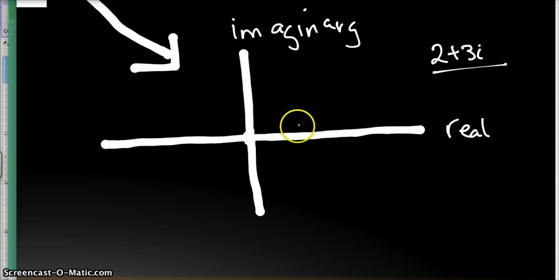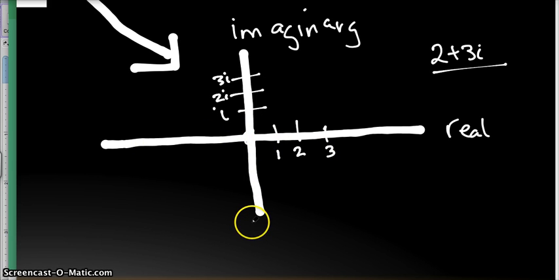So I take this number and I graph it, the real part on the what we used to call the x-axis, and the imaginary part on the y-axis, and that's going to be up 3i. So this would be i, 2i, 3i, and here this is 1, 2, and 3, and so forth and so on, and I'd have negative numbers here and negative i values here. Since this is positive 2 plus 3i, the value is here, so I've graphed it. So how do I figure out what the absolute value is?